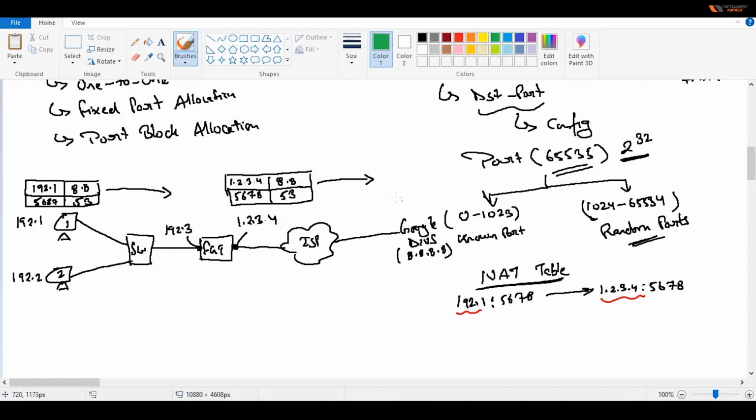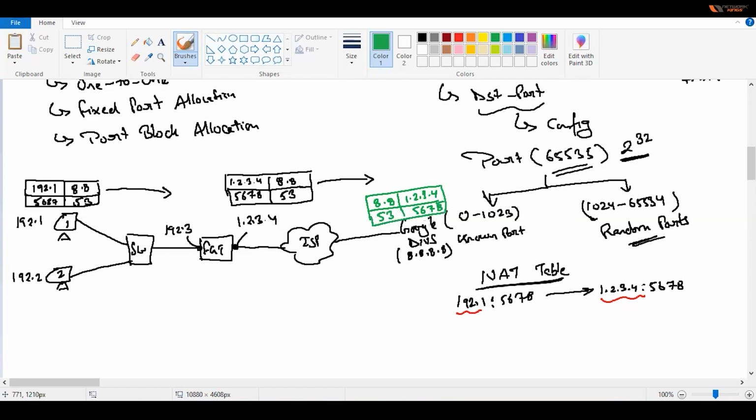The reply will have the source IP 8.8.8.8 and the destination 1.2.3.4, just the reverse. The source port is 53 and the destination port is 5678. Clear?